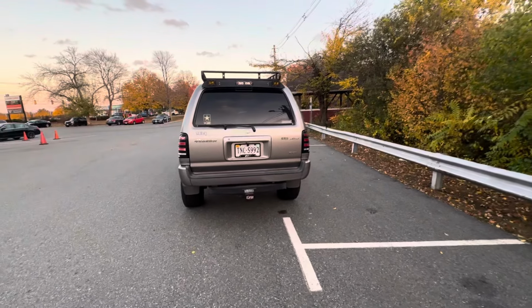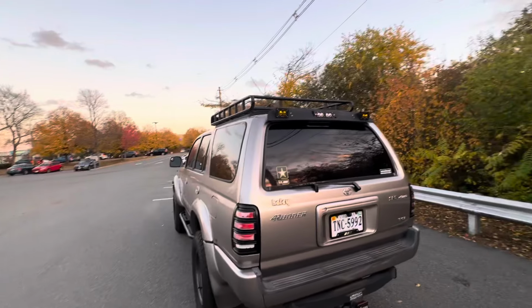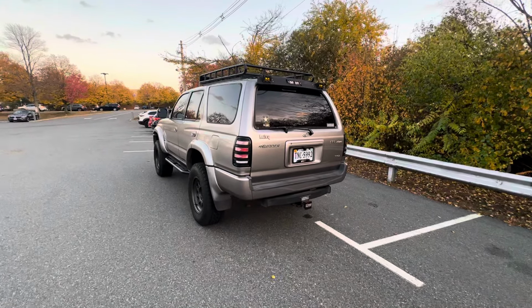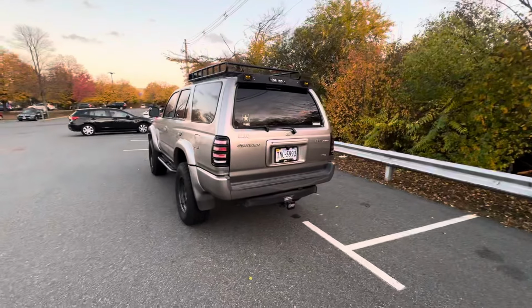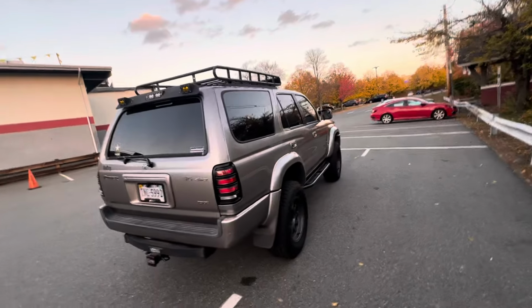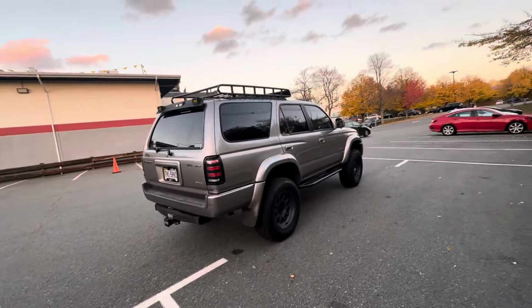So basically, to wrap this video up, I'm going to be buying the upper and lower control arms because I just want this vehicle to ride as smooth as possible. It's an everyday thing. I don't want it to be like the Mustang, with coilovers and race suspension on it. Even though I'm changing the suspension over, I already did the rear suspension. It's much quieter than it was, but at the same time, I already expect noises here and there from the Mustang, and I kind of know what to listen out for if something is wrong. But I just want this thing to be a comfortable, quiet ride.